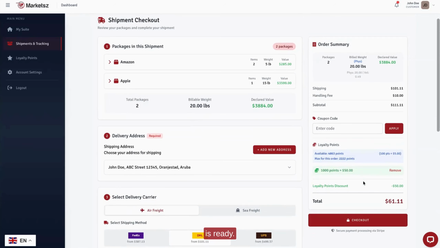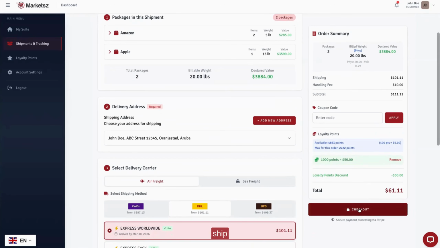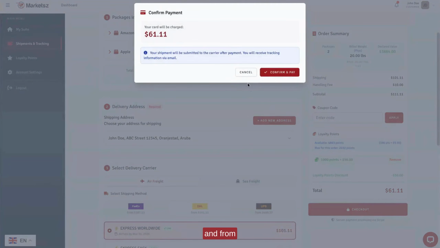Once everything is ready, once I'm sure that I want to create the ship request, I simply click on checkout. And from here, a pop-up is going to appear to confirm if you want to actually make the payment for this ship request. And then after you're sure, you simply click on confirm and pay.